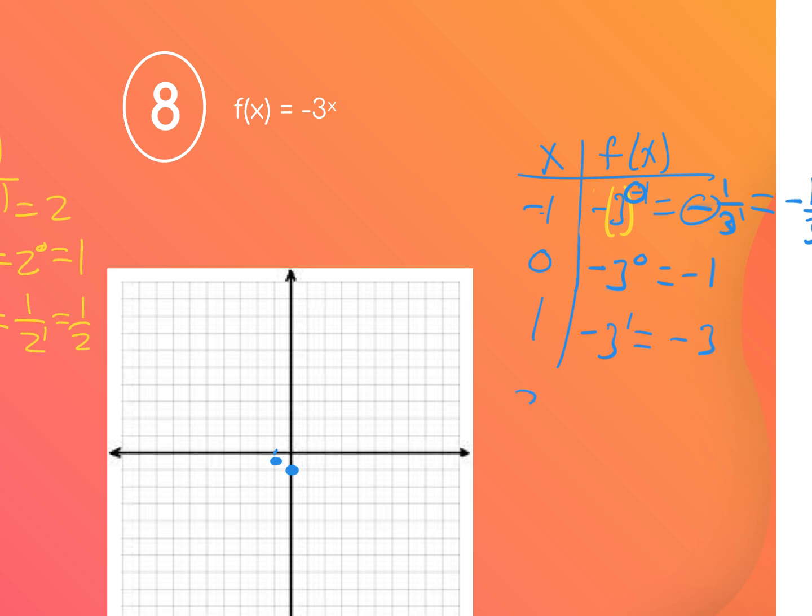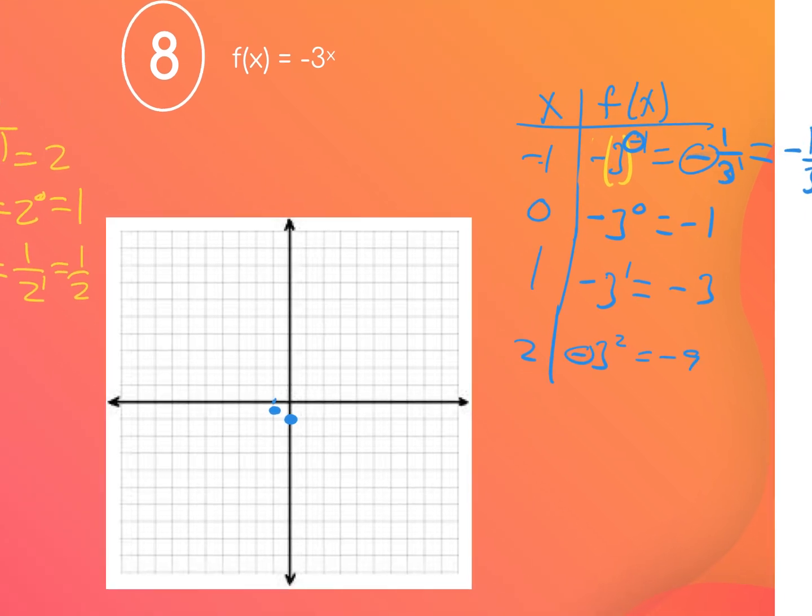But let's say I picked a 2, and then let's say you got this messed up with a 2. Then you would get -3 to the second power. If you squared -3, you would get a +9, right? Hopefully we see that we are not squaring -3, we are squaring just a +3, and then making our answer negative. So that gets us a -9, right? So please don't get that mixed up.